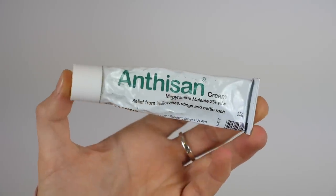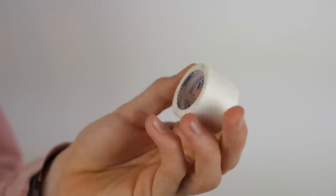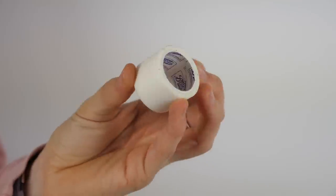I have anti-sand cream, which is what you put on your mosquito bites after you've been bitten, and it relieves you from the itching and makes the swelling go down a bit, so I really highly recommend this stuff. I've got some body tape, which is basically to hold down your plasters. I found that when I put plasters, especially on my toe or on my feet, they always fall off, and so I've got tape to hold it down.